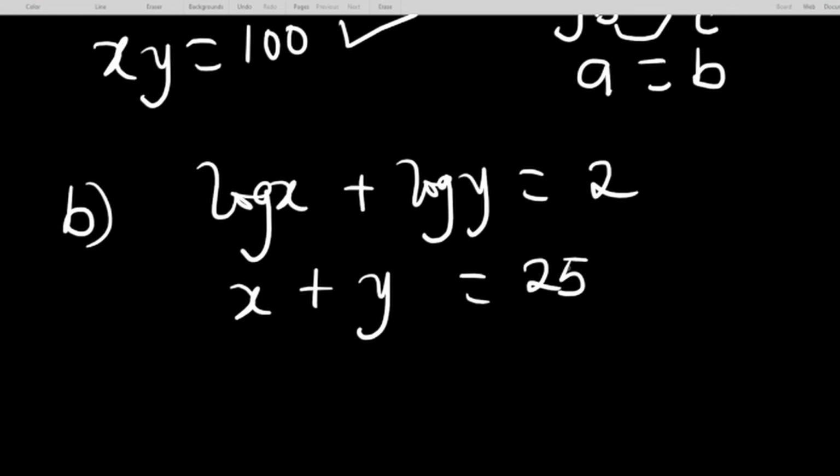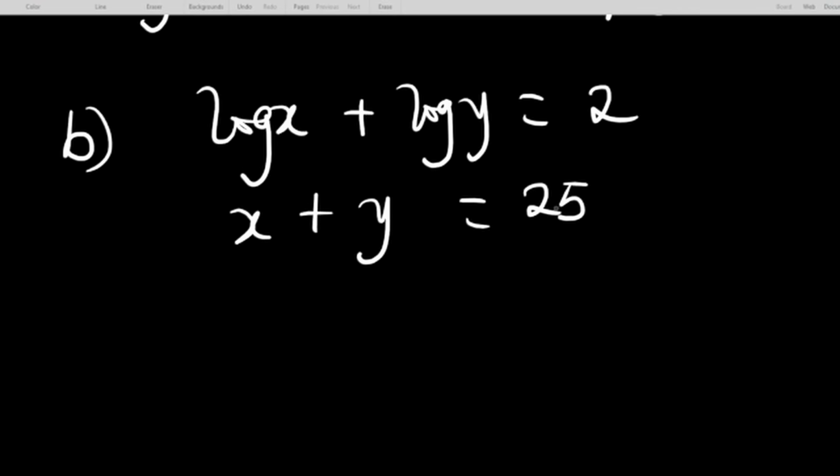So what we're going to do right here is to convert this logarithm, which is our equation 1, into a linear equation. Remember, we're solving them simultaneously, and we cannot just solve them like this. They must be converted. So we convert log x plus log y equals 2. We actually convert that not to 2, but to a linear equation. Sorry for that mistake.